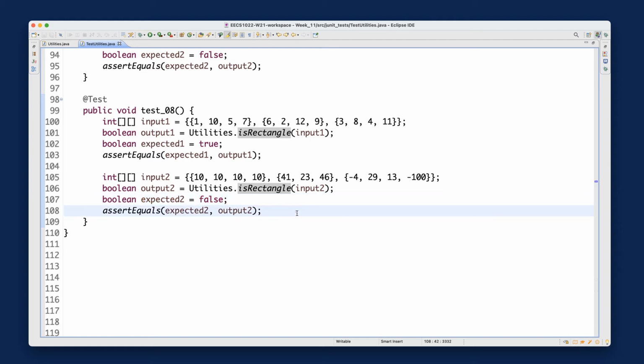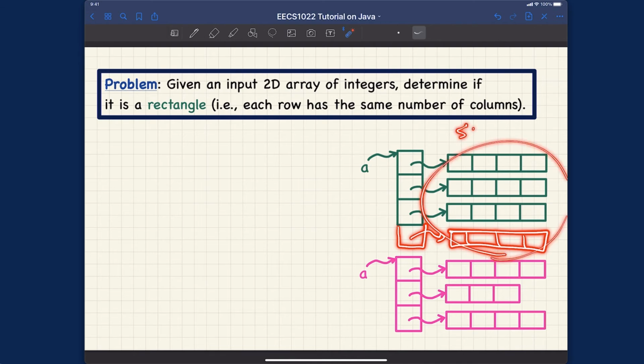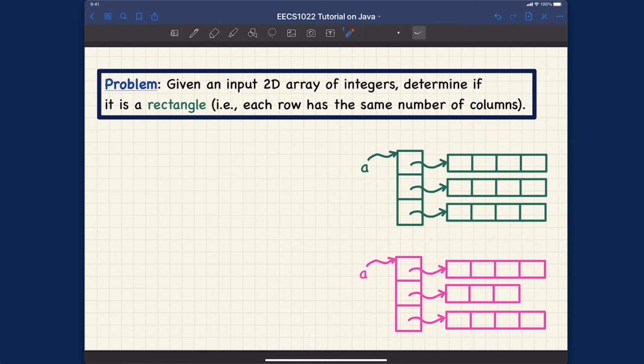Okay. You may just want to try another extra input. I will leave that as a simple exercise for you. You can just introduce another third input. Rather than being a rectangle over here, why don't you try a special case where you introduce another row over here, and that one also got 1, 2, 3, 4. So this will be a perfect square. And the square is definitely also a rectangle for sure, right? But not vice versa. That's something we'll see when I give you the exercise at the end of the video.